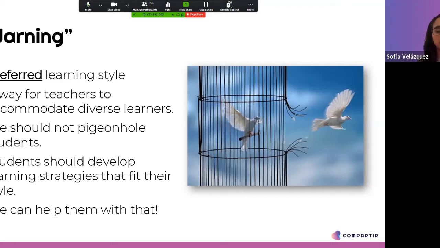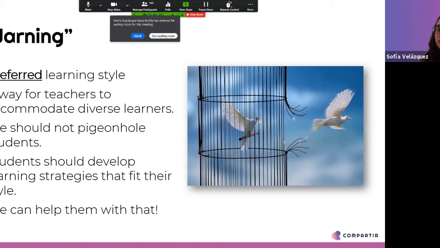If they reach university level or continuous education when they're older, professional development courses, they might not have a teacher who is so empathetic that they're going to think about everybody and the diversity of the learners in the classroom. Maybe they just give lectures, just talking, no visual aids, no practice. Well, students also have the ability to develop these learning strategies.